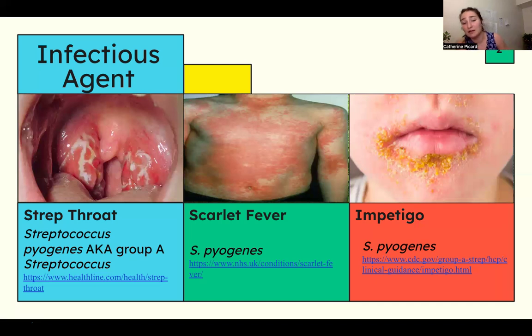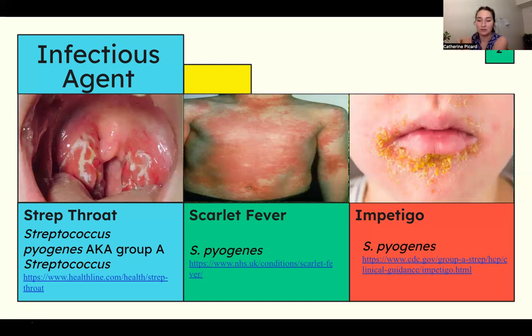Which is like what? I mean, I've never had experience with scarlet fever personally, and I've never been around anyone who has had scarlet fever. So it's just crazy to me. Sorry, this is a little too much, but imagine your skin feeling like sandpaper. That just freaks me out.